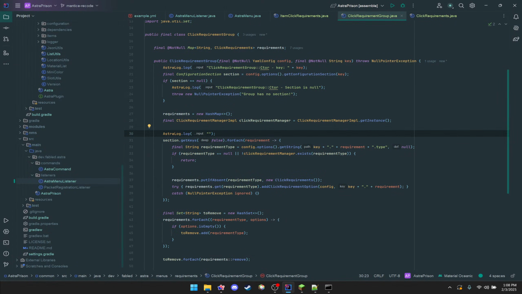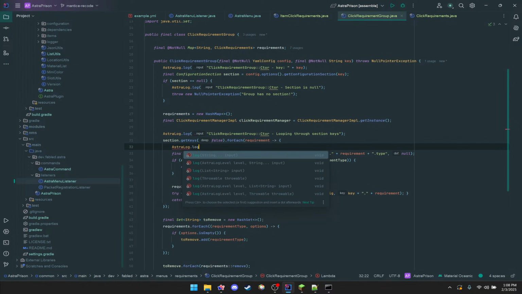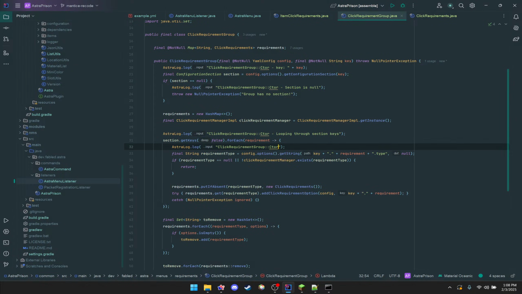Log looping through section keys. Requirement ID. Requirement type.